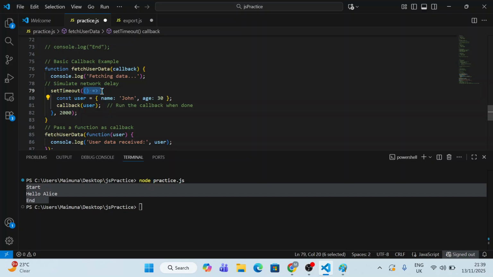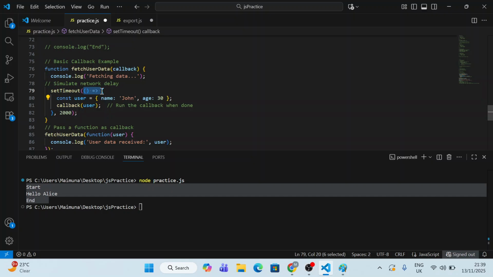See, for any function, what are we doing? We are declaring the function keyword, then any function name, then these brackets, then these braces.